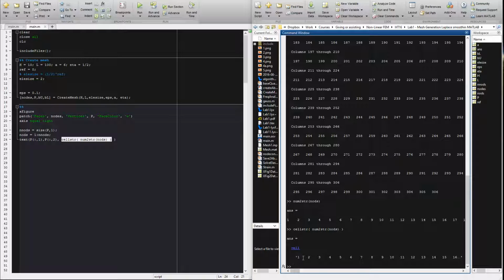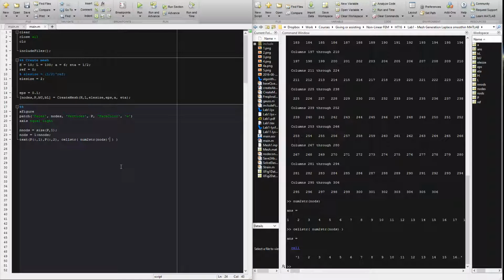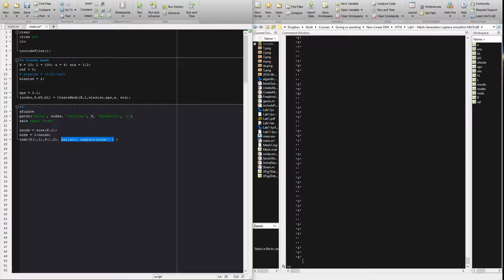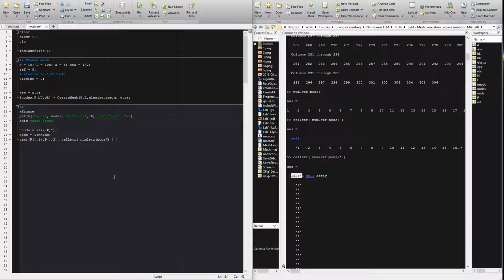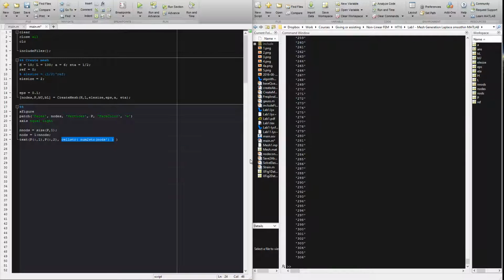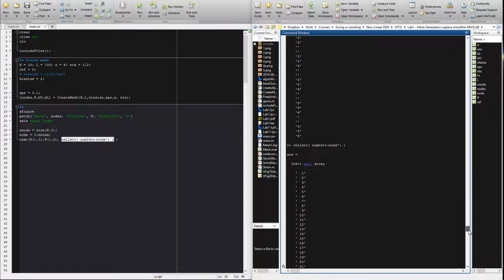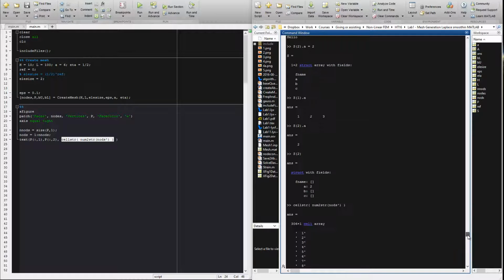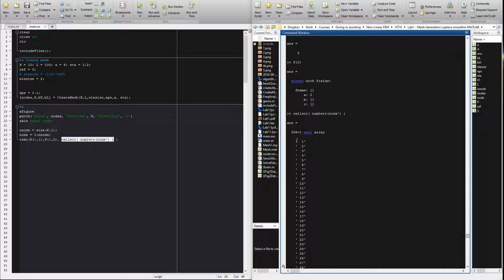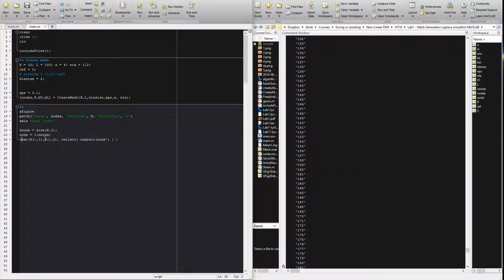But see here, there's a problem now. This has to be transposed, so that actually this transpose should be in here. If we reevaluate this, yeah, now it's alright. There was a problem with this. So this is a cell array now containing texts. These are strings, and they're containing these values here, the numbers. And this is needed in order for text to process this without creating a loop.